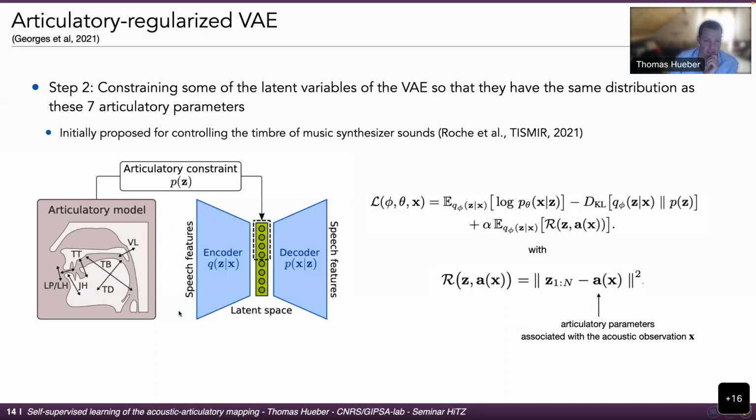So here we have some kind of supervision, because for a given observation we have to know the correspondence between speech and the articulatory data, or at least the articulatory parameters. The model is trying so that at the end of the training, for each Z, Z1, Z2, Z3, Z4, up to Z6, we have forced the value of each Z so that it varies similarly to an articulatory parameter. And the rest of the latent variables are just left unconstrained.